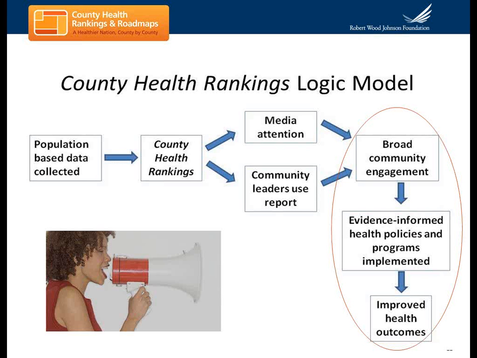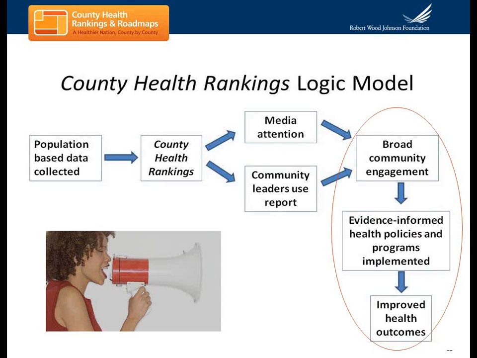And going back to the logic model, the Roadmaps project fulfills the vertical section of the model. So now that you have your community's attention, you want to find the best possible strategies, ones that have some evidence of effectiveness, to focus on your community's health priorities. And ultimately, by taking this collective action, using these effective policies and programs, over time, people in your community will be living longer and higher quality lives.